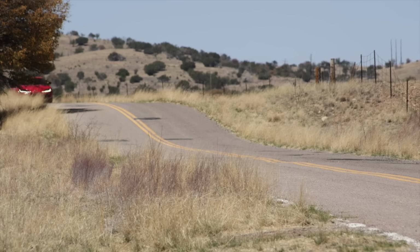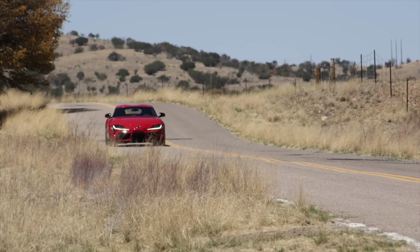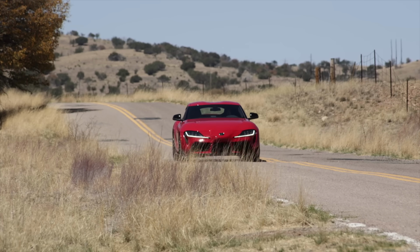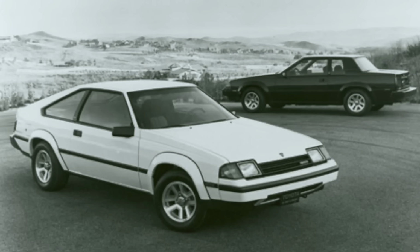There are a lot of strong points about buying the base model, I have to admit, but if you're a car enthusiast, you're just not gonna want to because you're gonna hate yourself for not getting the best version of it you possibly could. And that's my argument why back in the day they used to have different variations of cars. I mean, they had like a liftback and they had a coupe. There was all kinds of different body configurations, and I wish they would do that again.